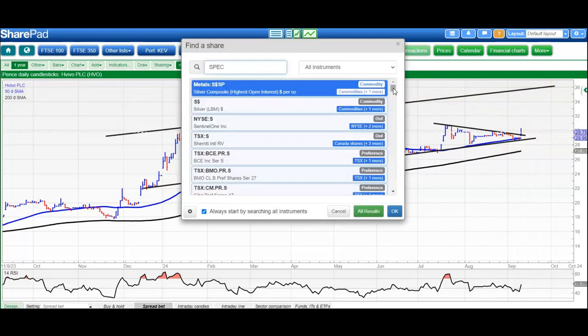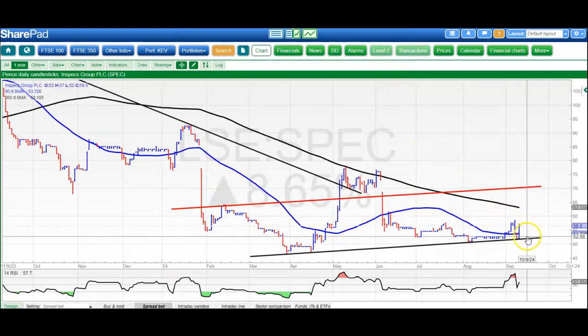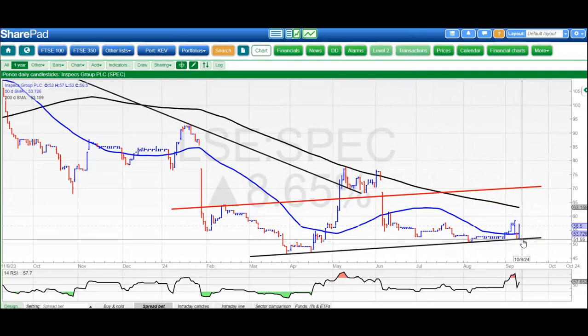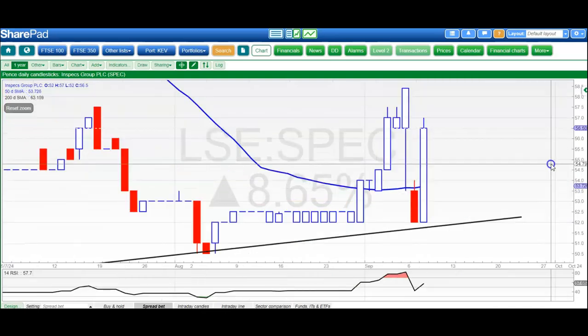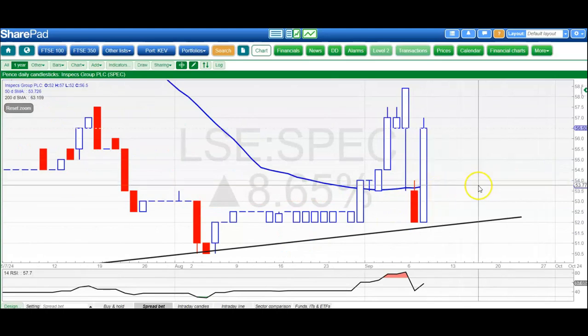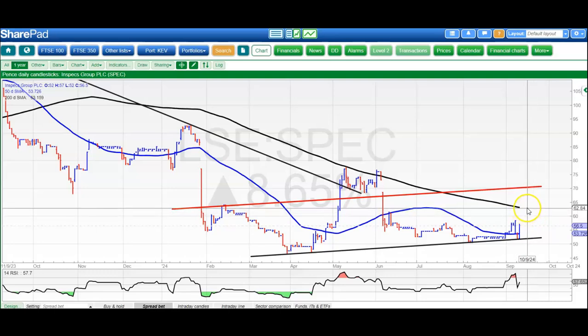Next up is a stock which is probably not the most popular or followed in town. But here we've got a rising trend channel base. The floor of the channel looks to be at 42 pence on Inspecs, and we're looking for 70 pence by the end of next month, especially given that we've got the 50-day line now rising quite nicely for the shares. There is a block there at the 200-day line, but we're hoping that the latest turnaround will crack that.